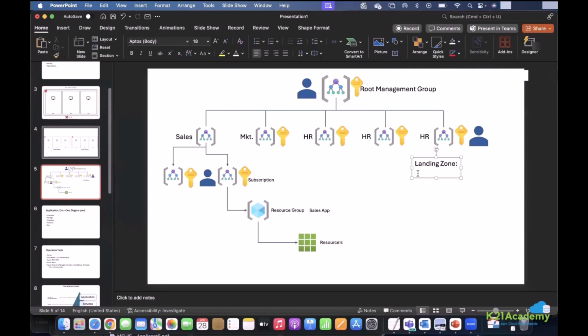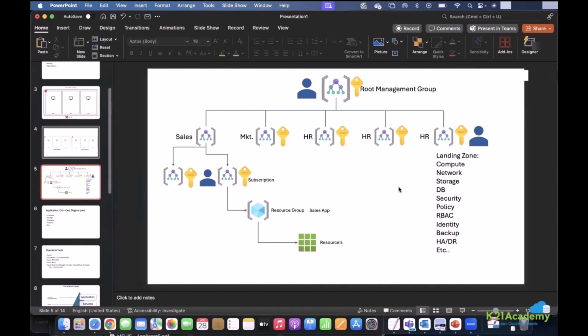Before hosting any services, any environment or applications or anything, we always look into landing zone creation. So a landing zone basically summarizes compute, network, storage, DB, security, policy, RBAC, identity, backup, DR, HADR if I want to write, right? We keep all these considerations in mind, and then we come up with our landing zone to be created. So this landing zone is basically your framework, maybe I can say. It's your initial stage where you can decide what sort of services and what sort of activity we are planning to go for, and then accordingly you will have your resources and services to be managed underneath.